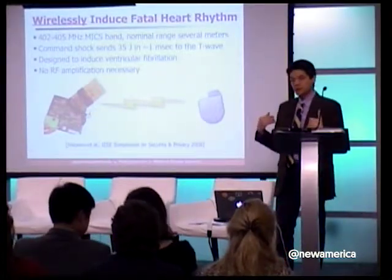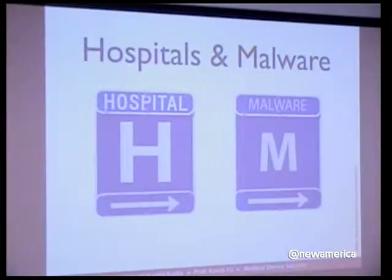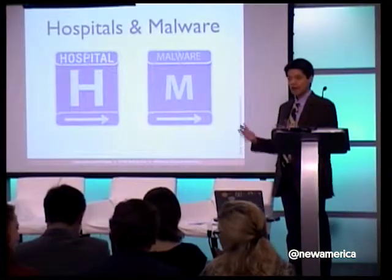But you'll see a lot of reporting about hacking into implantable medical devices, and you know that is an important element. But what I like to tell is a slightly different story that I think is more important to patient safety and better outcomes. And in particular, it's about malware. We're not talking about targeted attacks. We're not talking about nation states at this point. We're talking about malicious computer software that accidentally breaks into medical devices, not even realizing it's a medical device, and then causing that device to either malfunction or be unable to deliver patient care. So these are really, really basic problems.